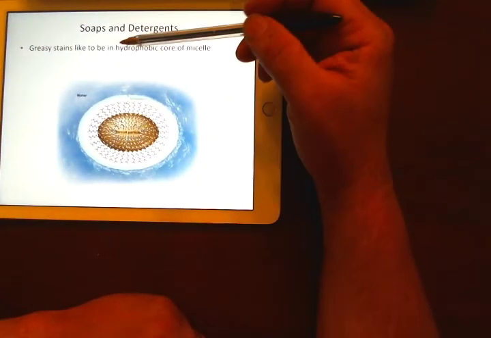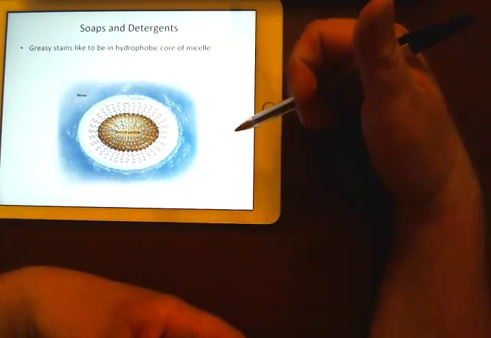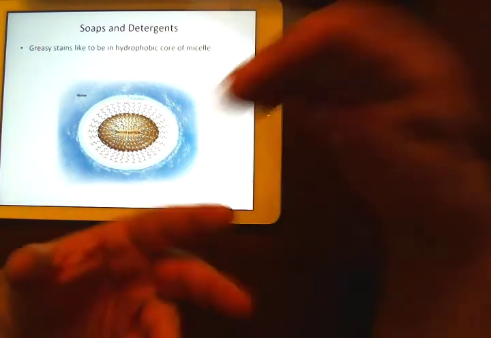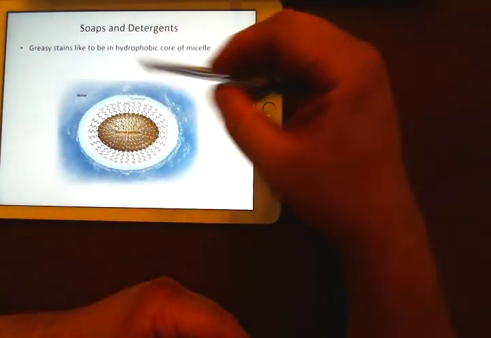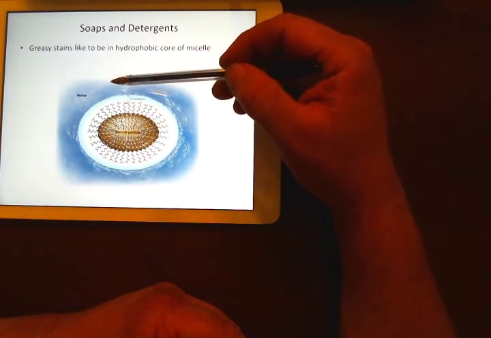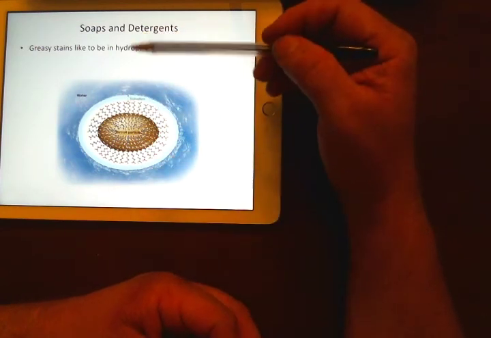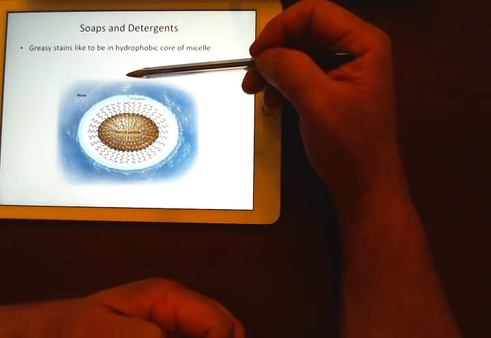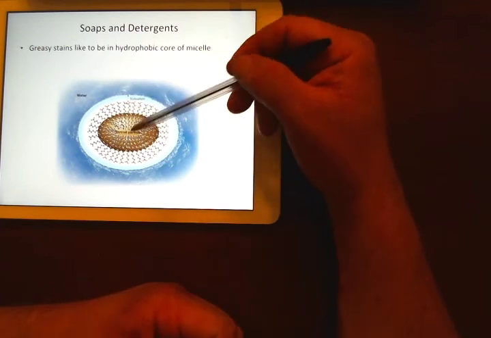So the way this works is, if you have a stain on your clothes, when you put it into the washing machine, anything that's water soluble is just going to get dissolved in the water. The problem is the greasy parts. What's going to happen is this is what's called a micelle. As the washing machine is going, this is going to bump up against that greasy stain. That grease is going to say, I don't like being in this water, but there's this nice greasy patch inside this capsule, so I'm going to hop inside of here.